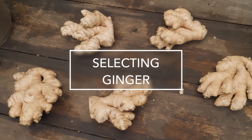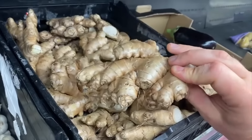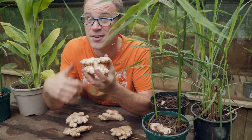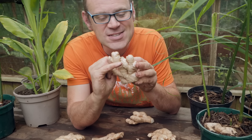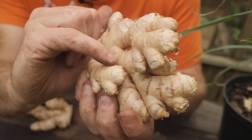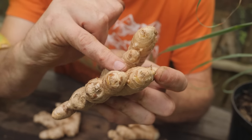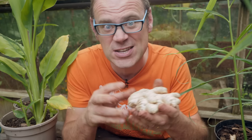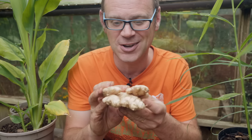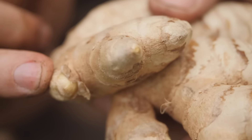When starting off ginger we want to use a really chunky piece of rhizome because it will have more buds on it, get you off to a quicker start, and give you a bigger plant — which means less time to harvest. Come closer because I want to show you something. Notice these little almost-white horns, like a rhino's horn? This is where the shoots come from, so if you can see some of these that's a really good sign. Each piece ideally wants to have at least two of these — the more the merrier. This size root here is optimal; there are loads of these little nodules.